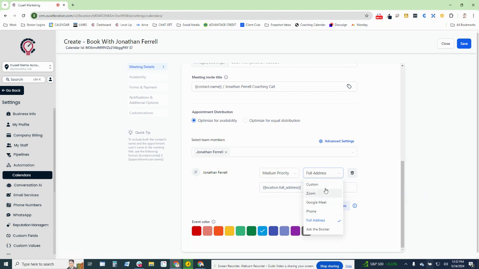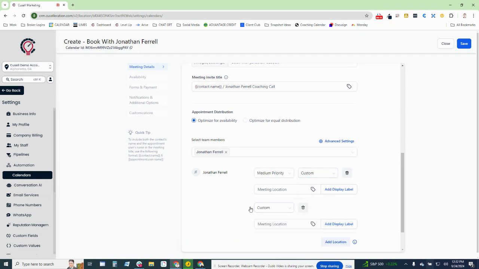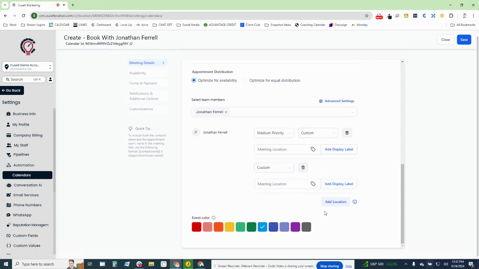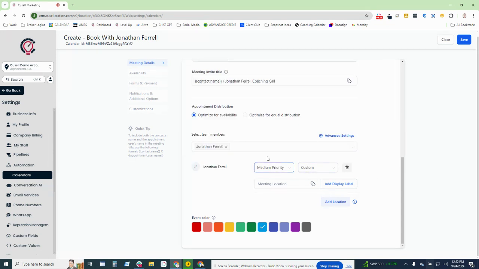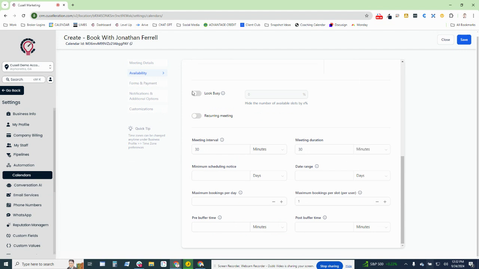And the cool part is, guys, you can actually add different locations. So if you have breakfast at 4 different locations and you wanted to add each of those locations and somebody can choose which one they would like to do, you can add that to the system right here. Okay. So once you're done with that, go ahead and click on the save button, and that's going to take you next to the availability section.